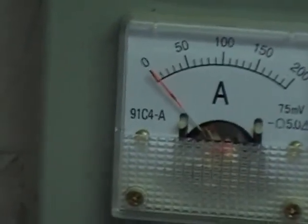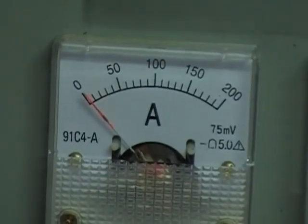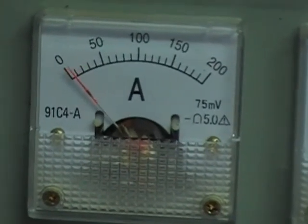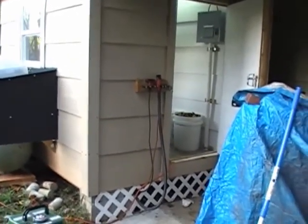On average, we've been drawing anywhere between 5 to 50 amps, depending on whether both the refrigerator and freezer kick on at the same time. Right now I'm drawing about 5 or 6 amps, but something just kicked in — drawing 20 amps, probably the freezer cycling. Regardless, not bad at all. I'm going to go ahead and gas up the generator again because we may not have power even tonight. This has really paid off — it was quick and simple to run an extension cord to the house and power everything up.